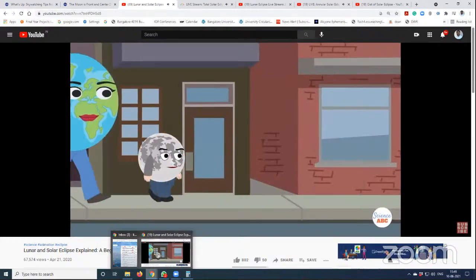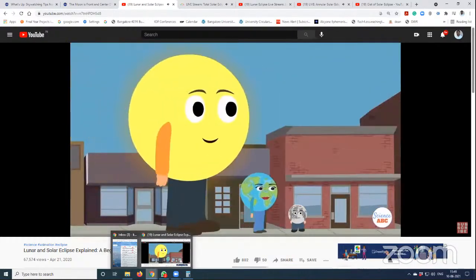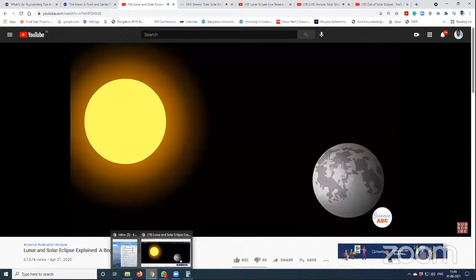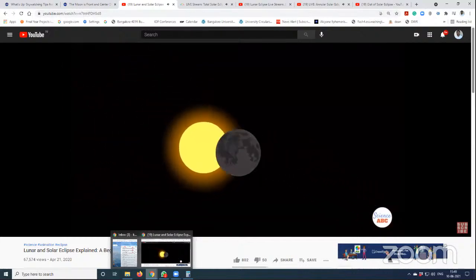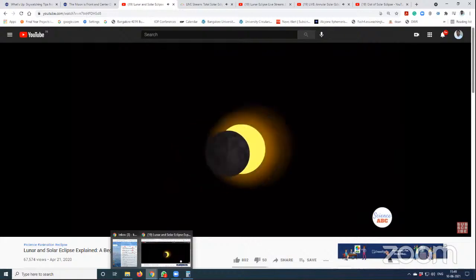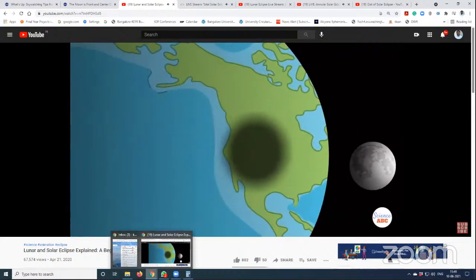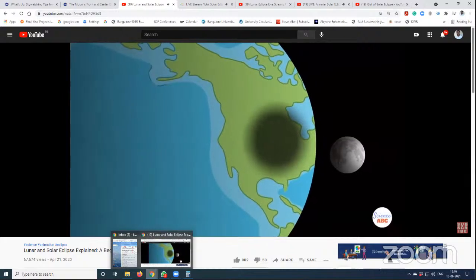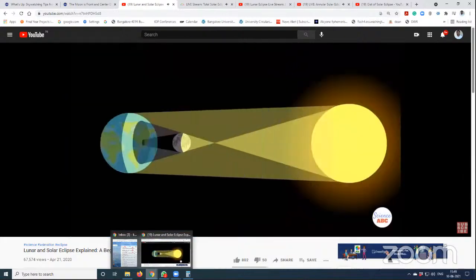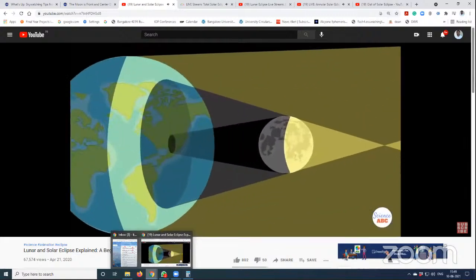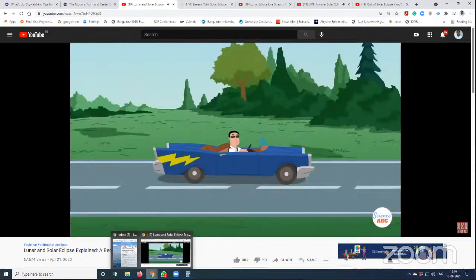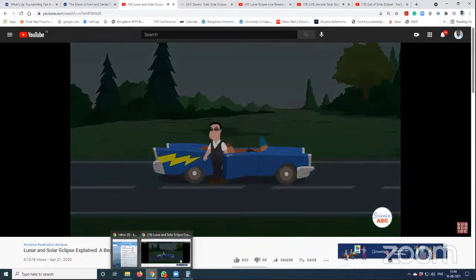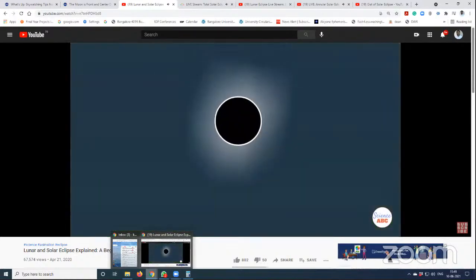The moon is very small compared to the sun and to the Earth, which is why the moon's shadow isn't big enough to engulf our entire planet. Therefore, the moon's shadow is always limited to a certain area. This area changes even during an eclipse, as both the celestial bodies are in constant motion with respect to one another. When the moon eclipses the sun, it casts two types of shadows on Earth. The first is the umbra, which is a small and very dark shadow. If you're in a place on Earth where umbra is cast, the entire central portion of the sun will be blocked out from your perspective.